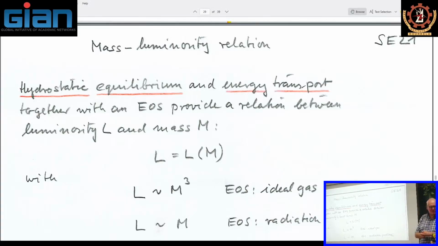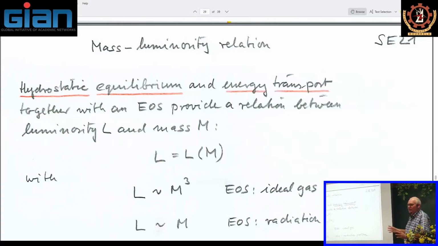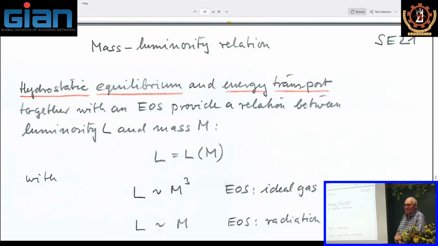So these considerations are based on a very crude estimate. Very crude estimates. We have replaced differentials, simply dL by dm was replaced by L over m. This is a very, very crude way to estimate or to describe the properties of the system. So you may ask what happens to these relations once we do sophisticated stellar evolution theory and solve the stellar structure equations. Well, the result is remarkably close to these relations.